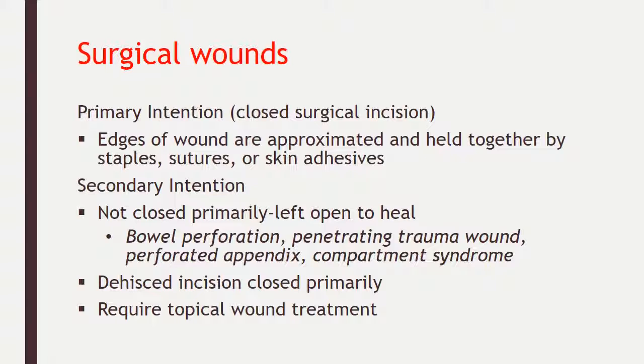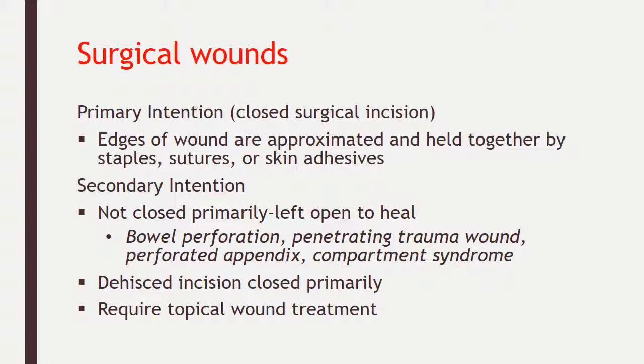So surgical wounds, primary intention. Usually when you have surgery, the intention is to close the wound in surgery. So the edges of your wound are approximated and held together by staples or sutures or some sort of skin adhesive. The secondary intention is not to close the area in situations such as bowel perforation or penetrating trauma, perforated appendix, or compartment syndrome. The surgeon will generally leave those wounds open for the healing to happen.